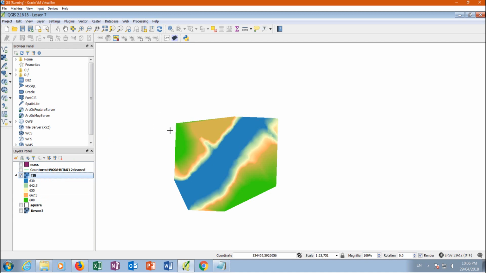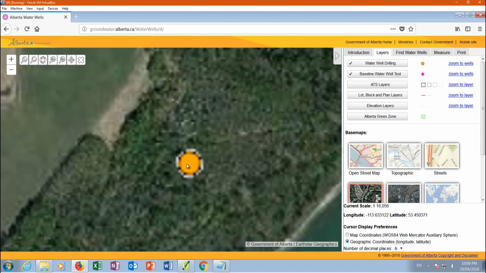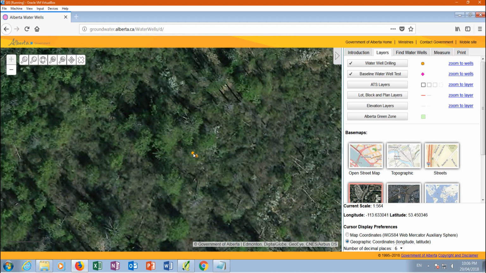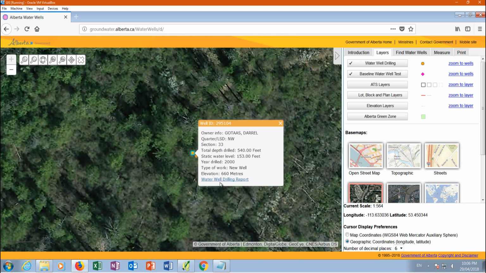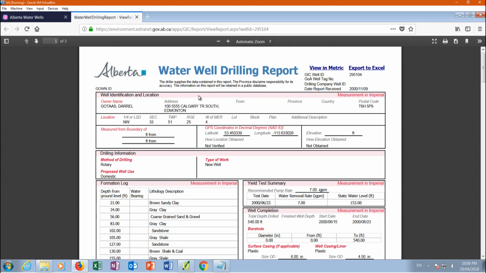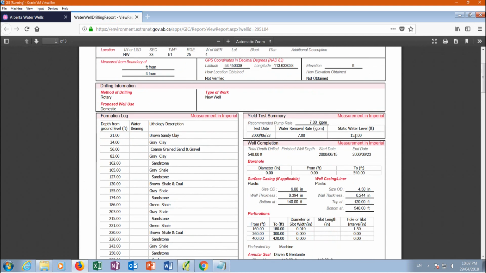Okay, even for example, I'm thinking now that, you know, this is our area, and we have a couple of water wells, groundwater wells, okay? And for this one, we have some information here. There is a lot of information for this groundwater well, okay? They show what the water table is, okay?